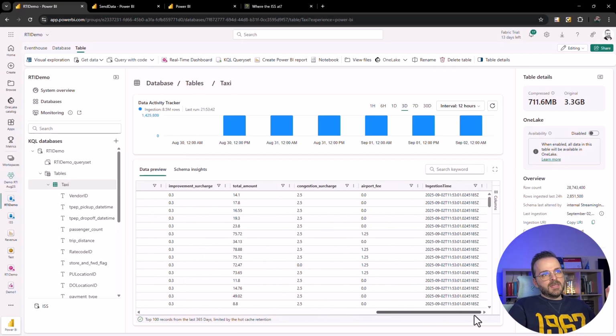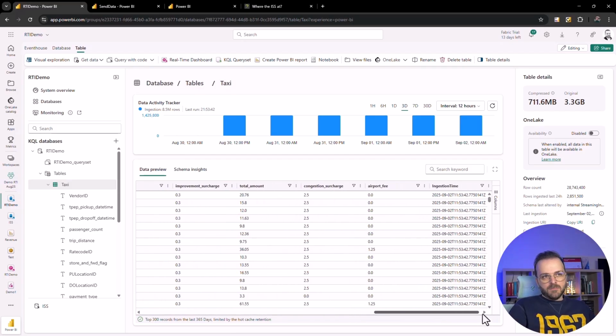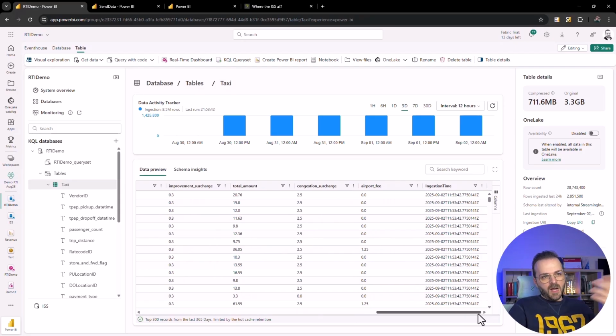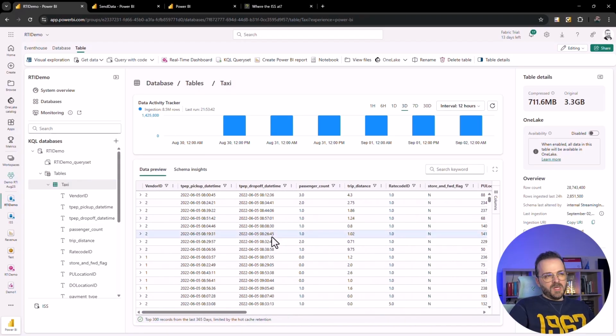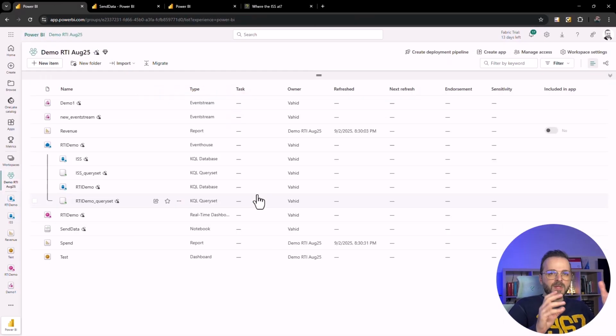event stream, and every second I receive some events, so some data is streaming to this database, showing some information about the taxis in New York. The date and time are a little bit old, but that's fine for this demo. You can see some data like the number of passengers, trip distance, a store and forward flag, and many other options. But I just added that here to show that in my demo we can connect our Fabric real-time dashboard to different data sources.